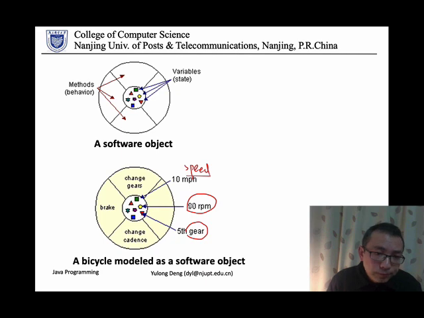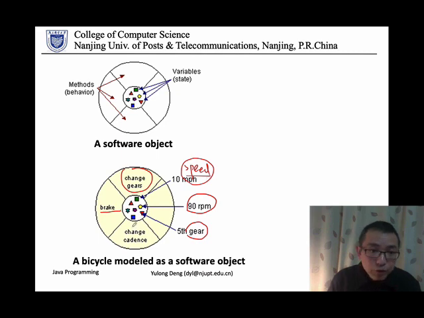So these features are the variables. This is the data. And how to make this change? We should have methods. To change the gear, we have the method named change gears. To change the speed, for example, we have the method named brake. Once we brake, the speed of the bicycle will go down to zero and stop.